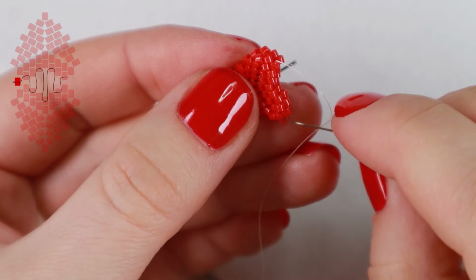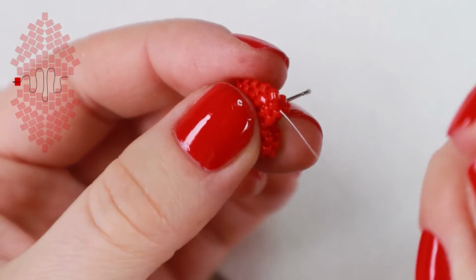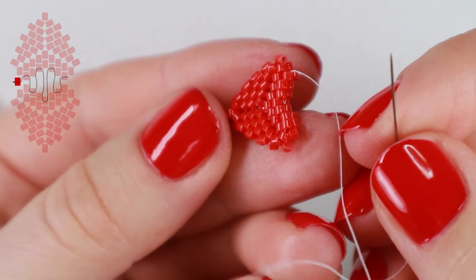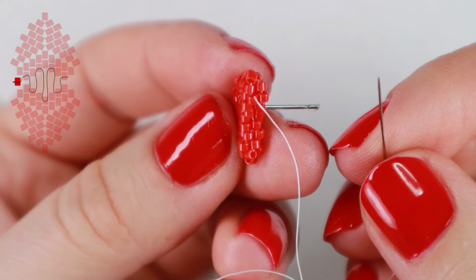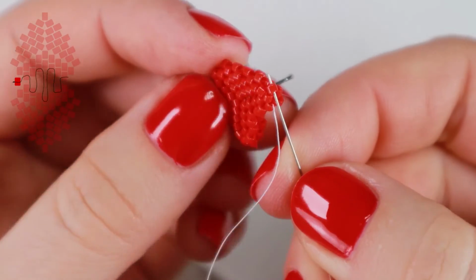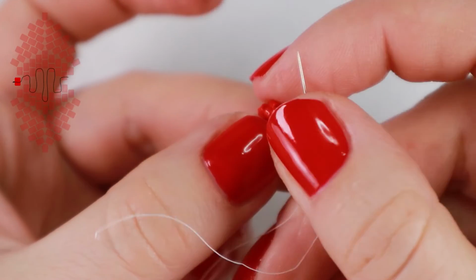Here we also added 2 beads at the top, and here we added only one before because that's how the thread came out, that it was not possible without having to go back, so we added here now. And to shape a nice arc, I pass the needle straight through the first bead that I added when sewing the two sides together.